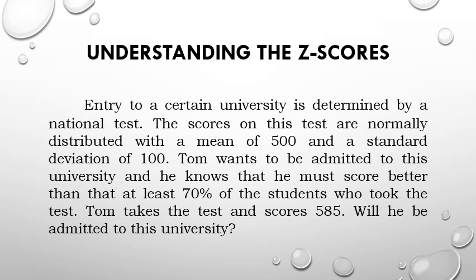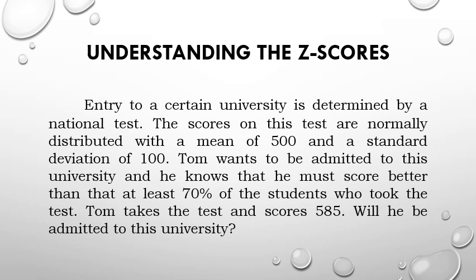So, let us have an example. Entry to a certain university is determined by a national test. So, kung gusto daw ka nga magsulod sa isa ka university, kinahanglan nga mo take pa ka og national test. The scores on this test are normally distributed with a mean of 500 and a standard deviation of 100.